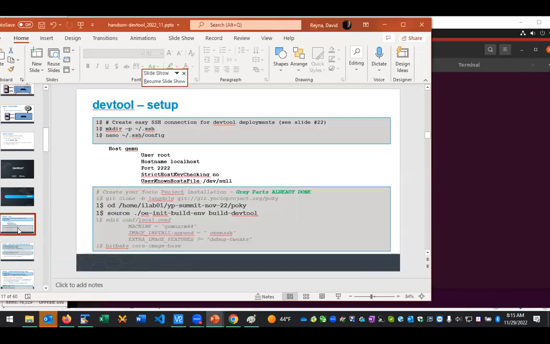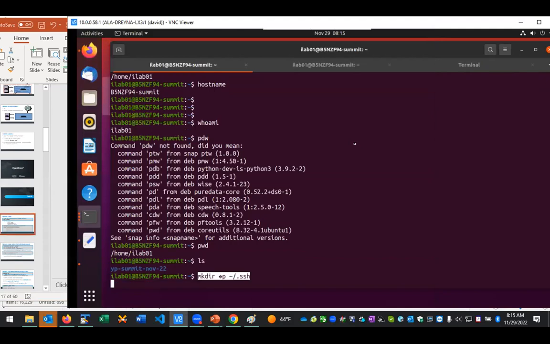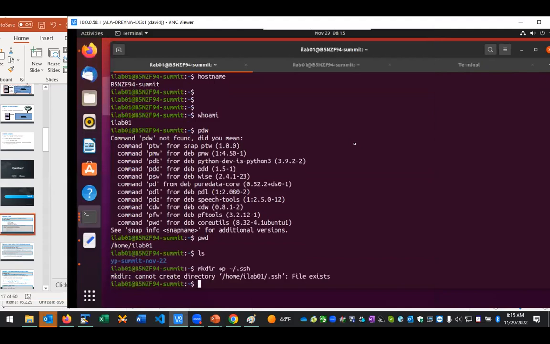So now, if you haven't, we're going to set up an SSH connection, because we're going to leverage that to make it really easy to deploy stuff to the target over SSH. If you haven't already got a .ssh directory, and the class images do not, go ahead and create that directory. It already exists for mine because I was ahead of you guys a little bit. It may already exist for yours. I think I may have made that for your class accounts.